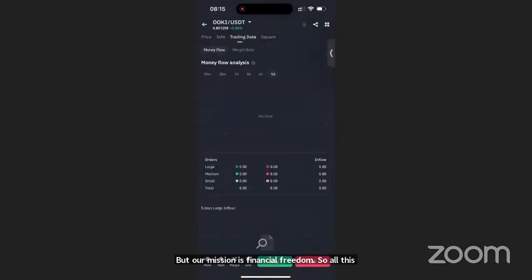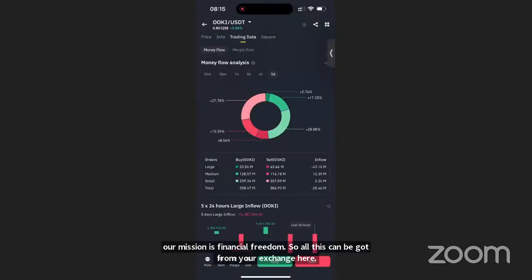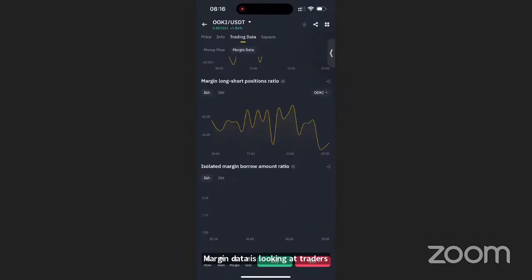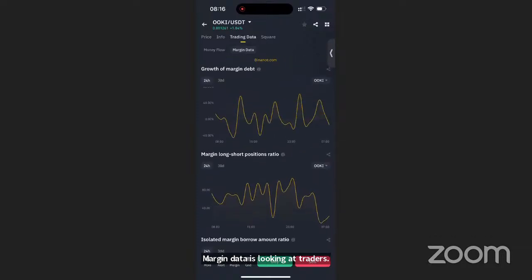Then trading data. What is trading data? Trading data is key and important because trading data tells you how money is flowing. Trading data is divided into two: money flow and margin data. Margin data looks at how traders are behaving on this particular trade.